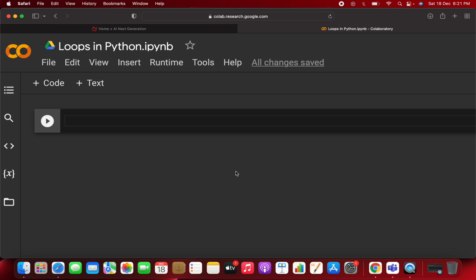The second important thing about loops in Python is how you make the model run. Whenever you use a loop, it will first iterate through the first value, then the second, third, and so on, however many values you give in the list or tuple. We will see this with an example so it will be clearer to you.